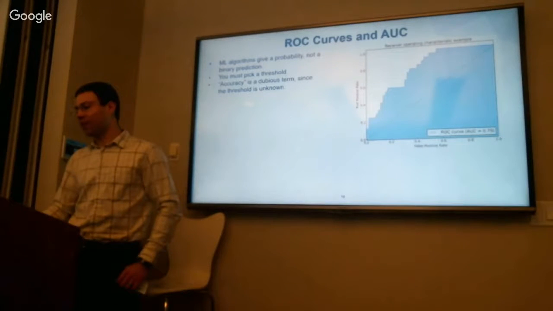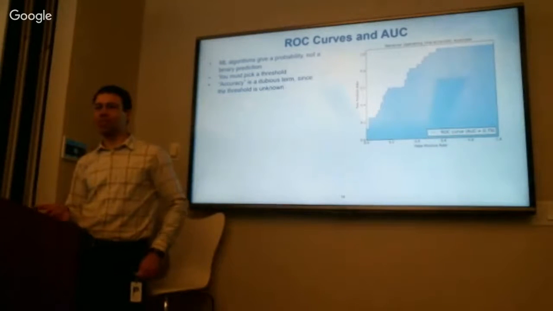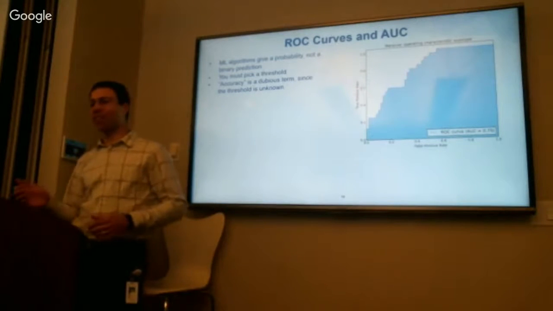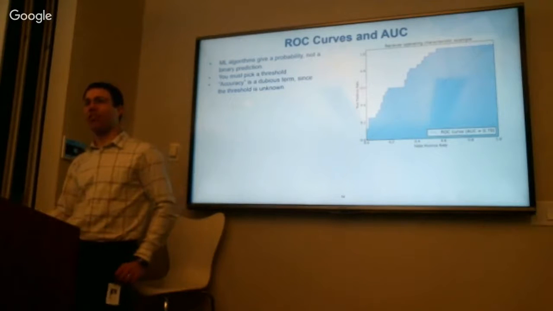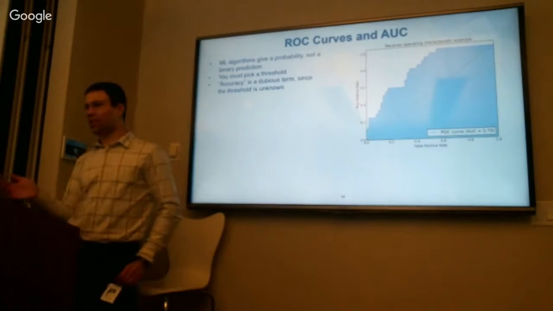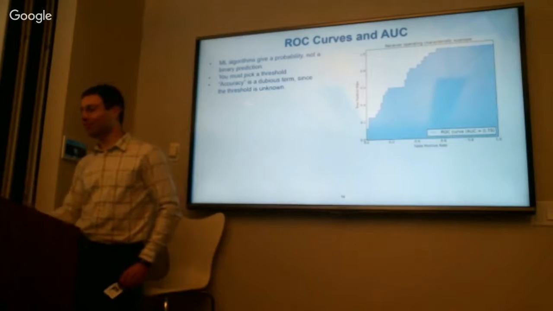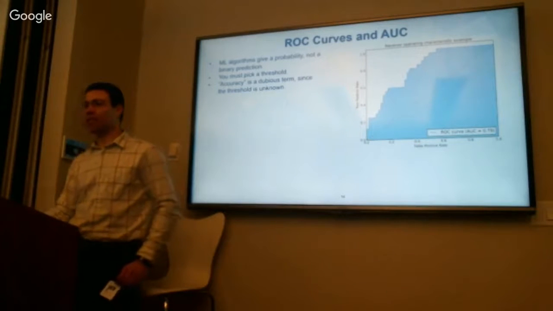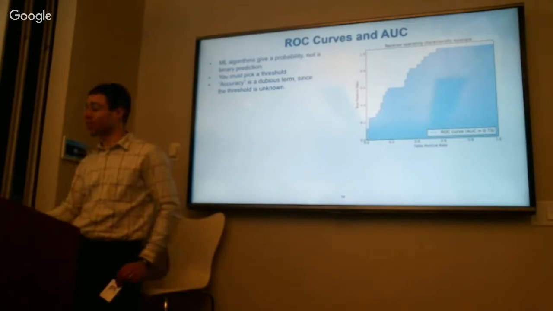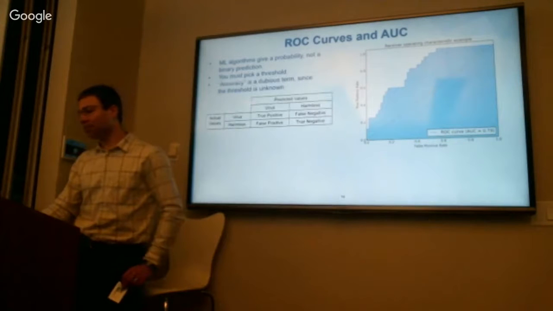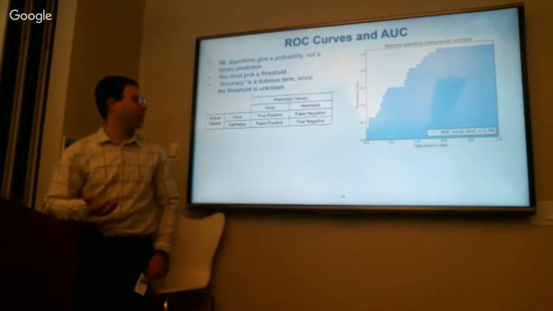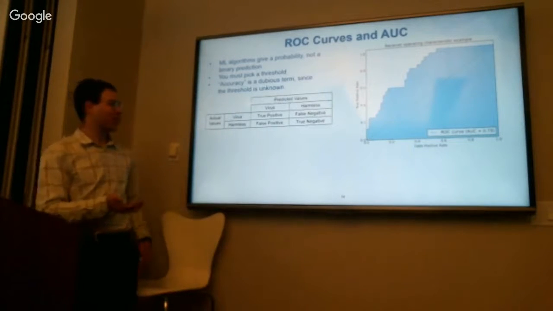And when you do that and then talk about how accurate your model is, that's dubious because the threshold is hidden. You don't know what it is unless somebody tells it to you. And you can always choose the threshold based on certain characteristics of accuracy and hide other things that your model's not good at. So if you pick a threshold, you can get one of 4 cases.